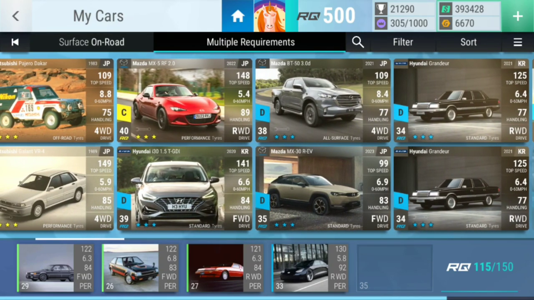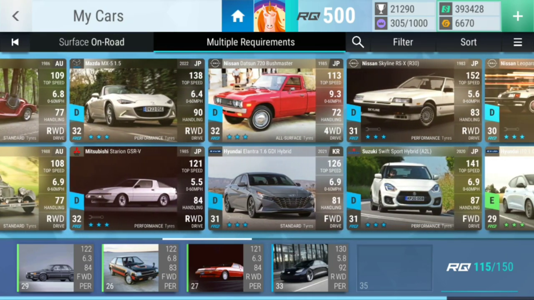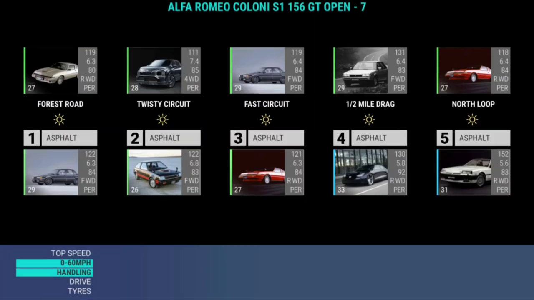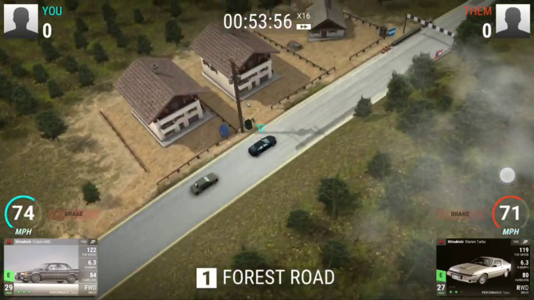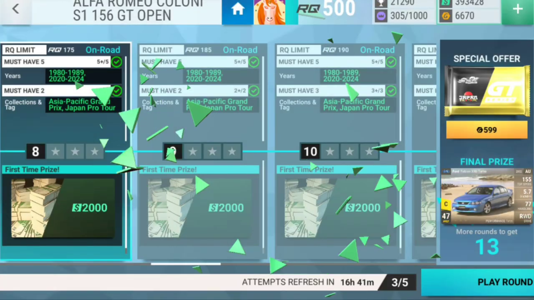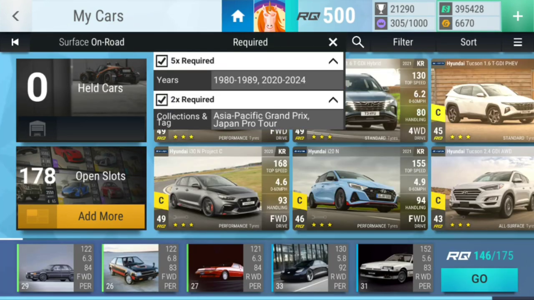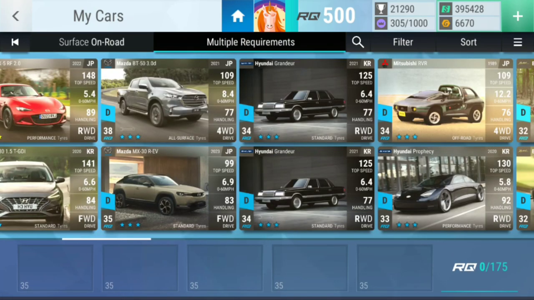North Loop. We're gonna need a fast car. Do we have a fast car? Not really. Maybe you. I think you should be fine, man. I haven't checked it, but it's gonna be fine, I think. Let's find out. It is. Okay, level 8. Let's go.